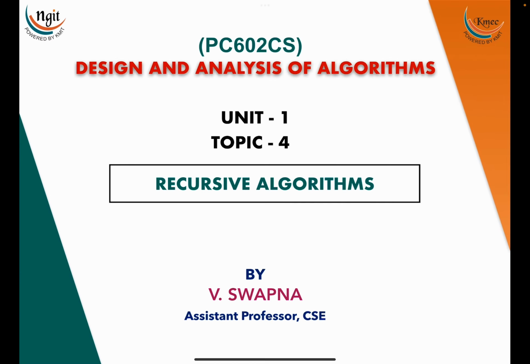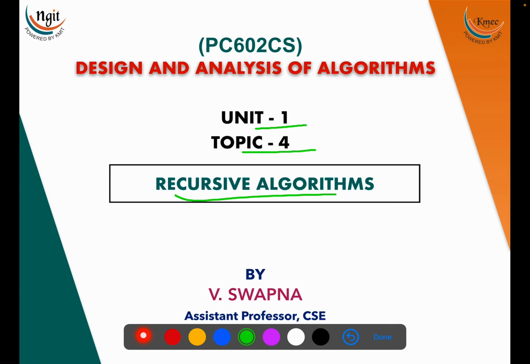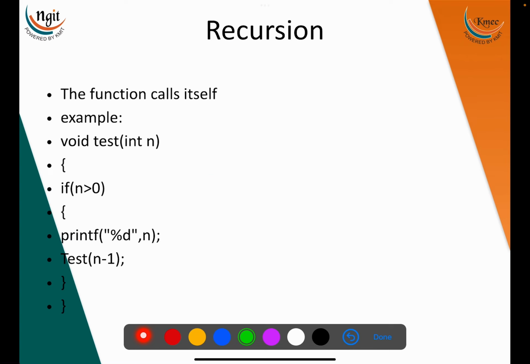Hello everyone, welcome back to another session in Design and Analysis of Algorithms, Unit 1, Topic 4, Recursive Algorithms. What is recursion? We already came across the meaning of recursion in the previous subjects. In this video, I'm not going to tell you again what recursion is, but I want to teach you about the nature of recursive algorithms: how they get executed, how much time they take, and what the tracing tree of a recursive algorithm is.